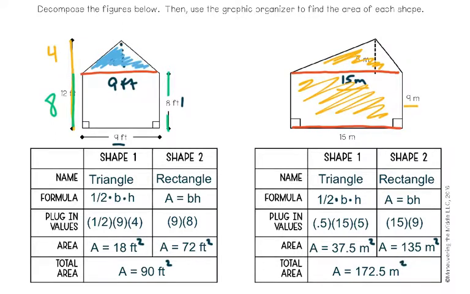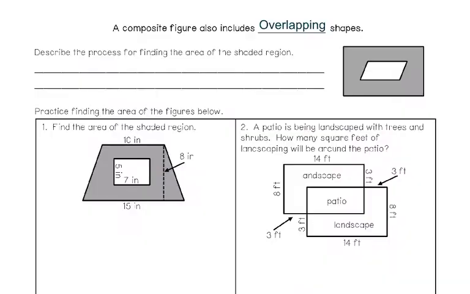All right, so in both these examples, we had two distinct shapes. I saw a triangle and a rectangle in both these shapes. Again, you could divide it and you could see two trapezoids and you get the same answer. However, sometimes a composite figure can include overlapping shapes. So if you look here on the right, you have a rectangle, but inside of it is this parallelogram. If I wanted to find the area of just the shaded part of this, how do you think I could find the area of just the shaded region?